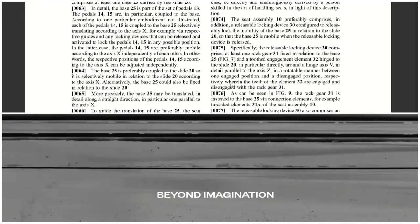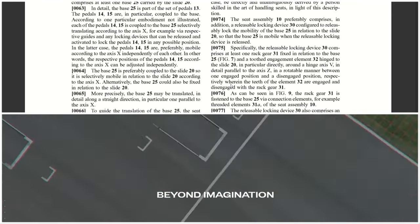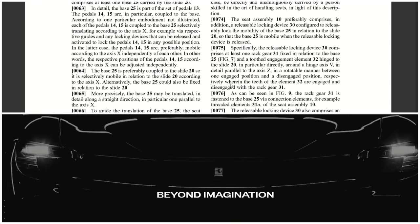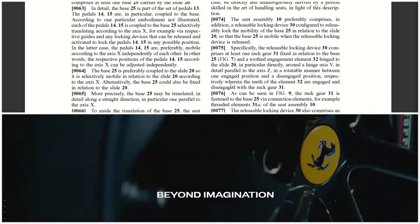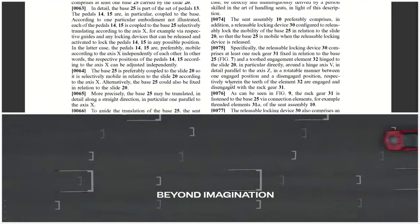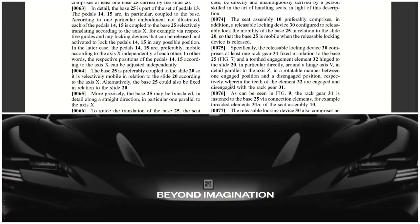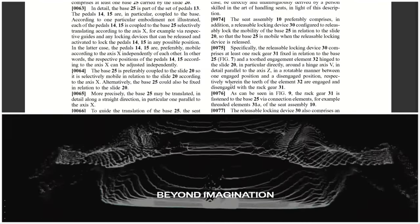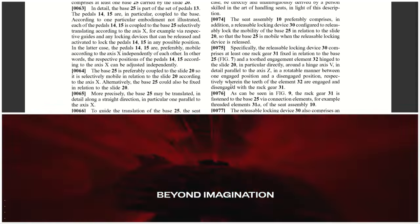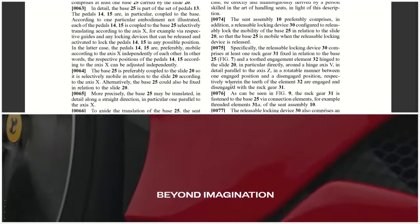I feel like talking about this more — it's hard for me just to conclude this. The patent says the seat assembly preferably comprises an addition of a releasable locking device, configured to release the lock and the mobility of the base. So what it does is actually lock the base in place. You will only be able to move the seat electronically, and when you get into the center position you will also hear this locking device lock it in place so it can't move — so it's safe.